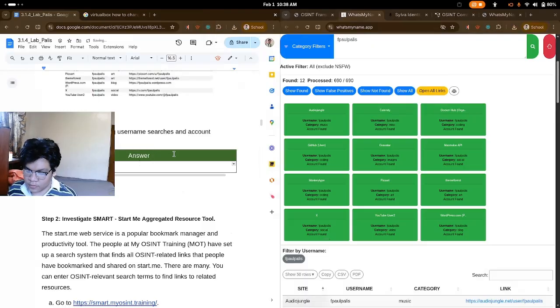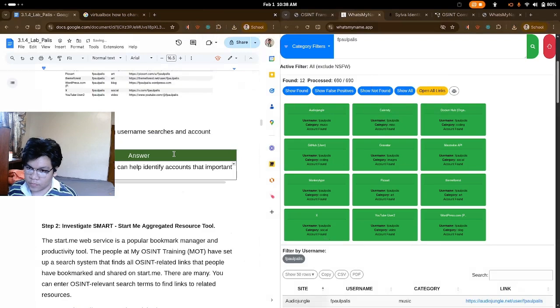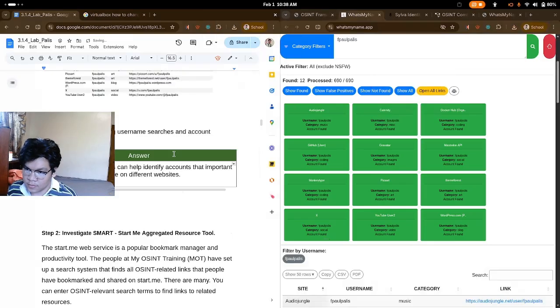Searching for usernames can help identify accounts that company employees have on different websites.